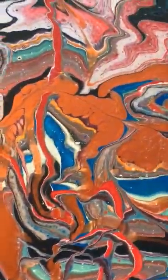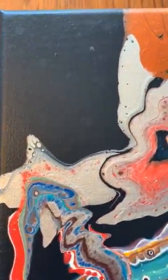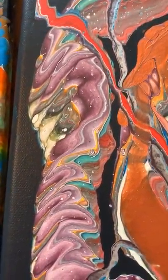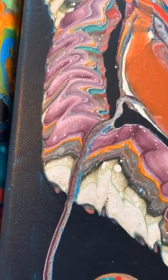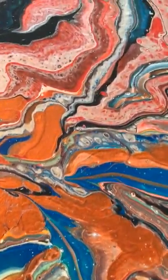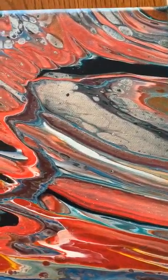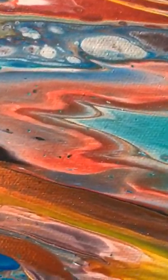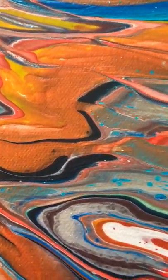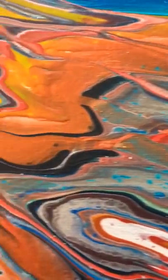My last one I wanted to show you is number 118. This is the ribbon dirty cup pour with my split cup. I wanted to leave negative space and I did — here's the upper left, just going down, and I really wanted to save that and I was able to, and it dried fantastic. The stripes are nice, the coloring is nice, and here it has that muted look — very pretty. And here the yellow, very bright. Very happy with this painting. Again this is number 118, a ribbon dirty cup with my split cup.